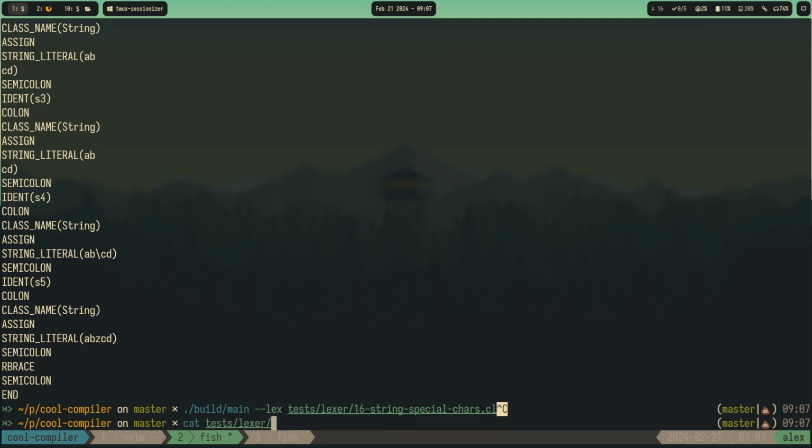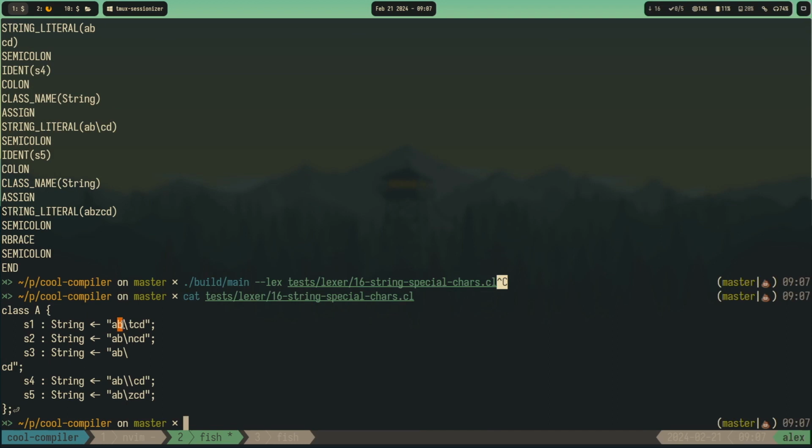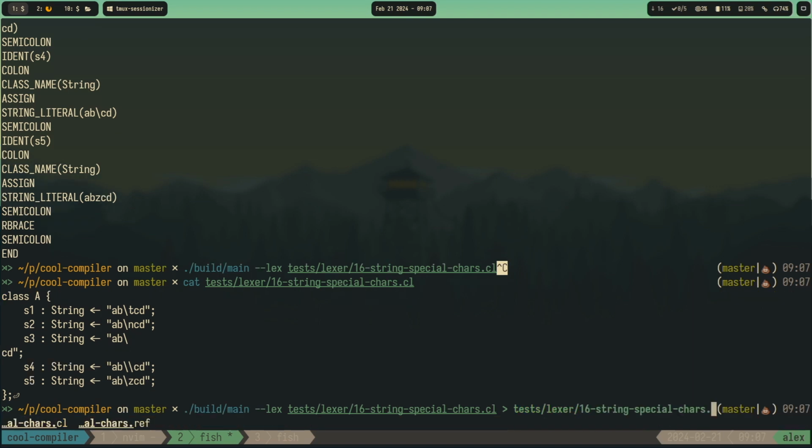Cat 16. Yeah, we had the tab, the new line, the other new line, the backslash, and Z. So this one is also fine. Tests lexer 16.